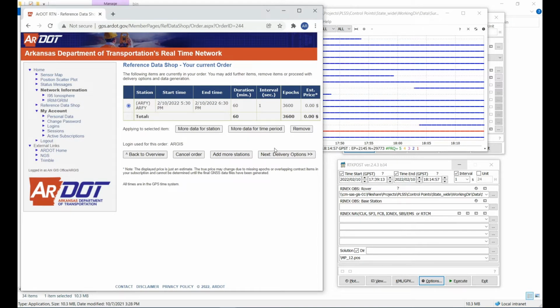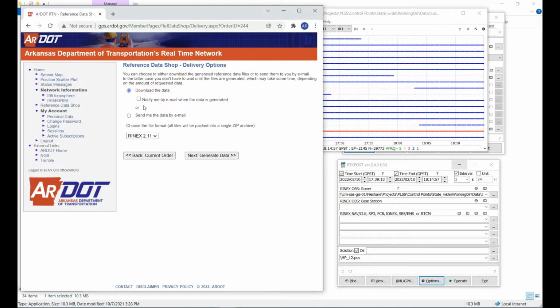That's correct. Highlight that. Go to delivery options. Change this if you need to. RINEX 2.11 works for my equipment. Now I'm going to select download data, generate data.